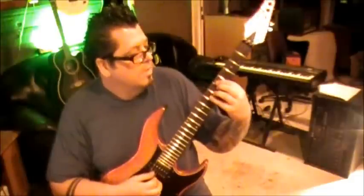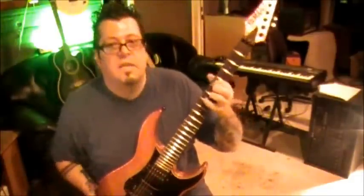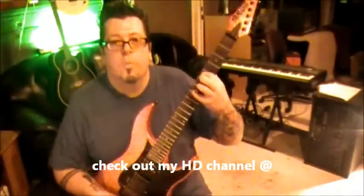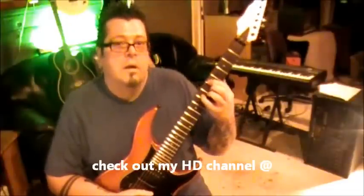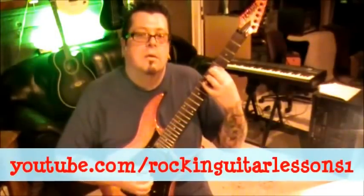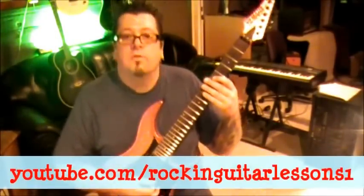Then go up to 5A, 7D. It's a power chord. You're going to go A, D, and hit the open B string. Alright, and I'm hitting it with an upstroke when I get to the B. And then you start that over.